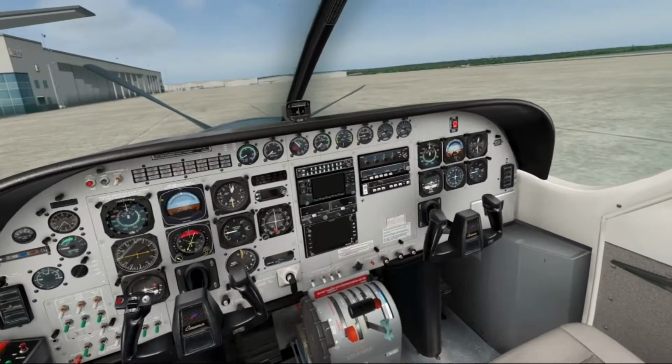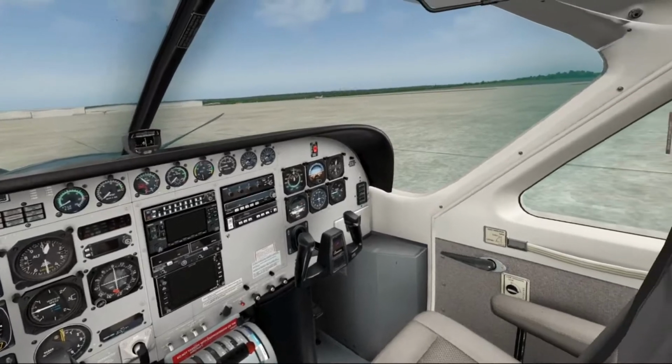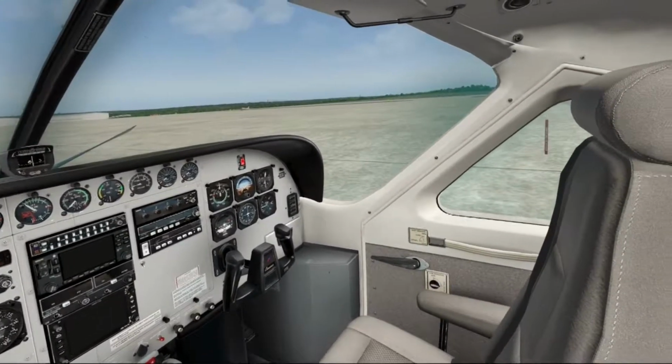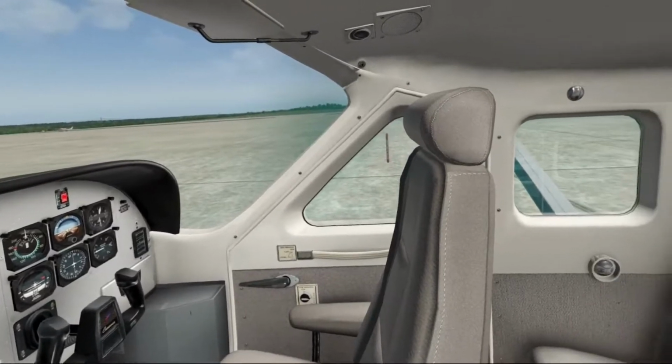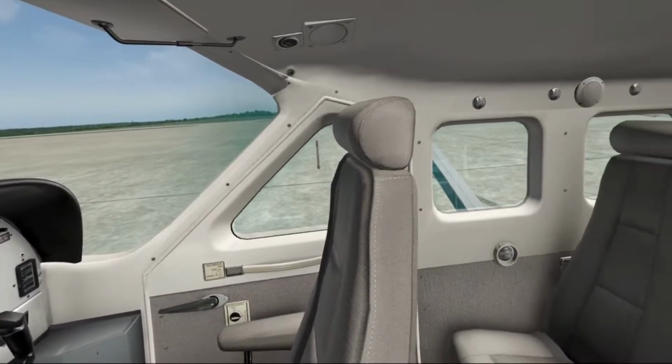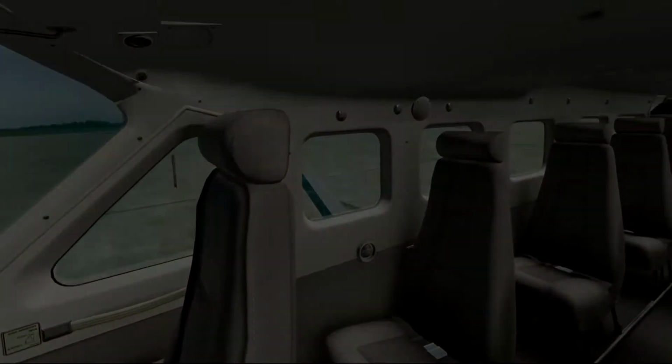I like to download the checklists other people have written, and after studying them, I usually do my own from scratch as I fly, because that helps me learn the aircraft and what accommodates my style. So I thought you might enjoy seeing the process I go through in creating a checklist for a new aircraft.